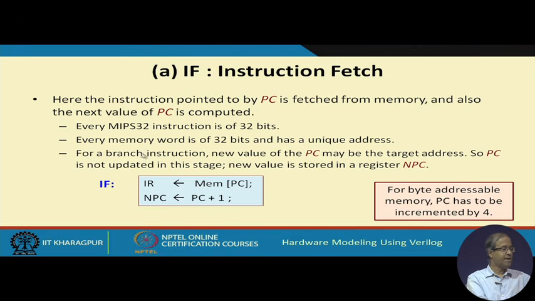Now, just one thing, for some memory systems the memory words are byte oriented, meaning every byte has a unique address. So, if we talk about 32 bit instructions, we will have to increase PC by 4 to go to the next instruction, because there are 4 bytes in every instruction. But for our example, we are considering word addressable to keep it simple. Okay.